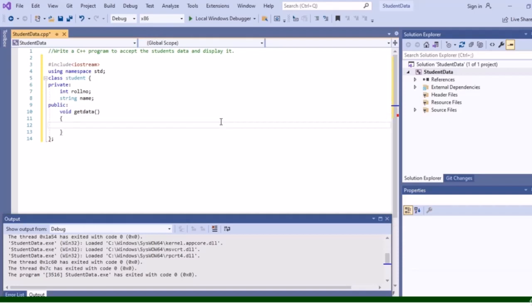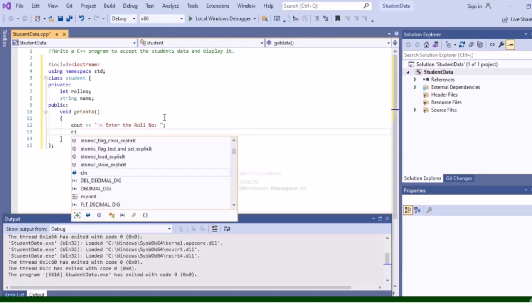In this, the first message that will be displayed onto the console is cout, then the insertion operator, and in double inverted commas \n. \n indicates that it is going to go to the new line, and it will be displaying the message enter the roll number.